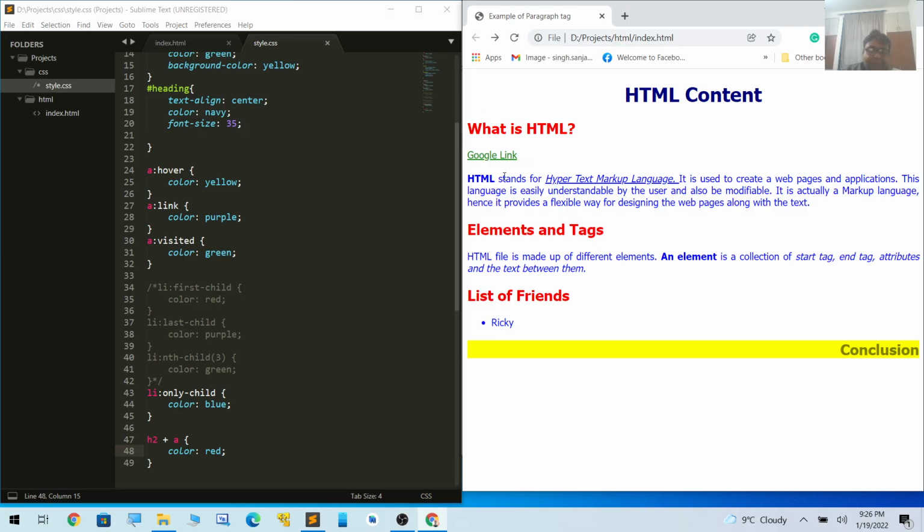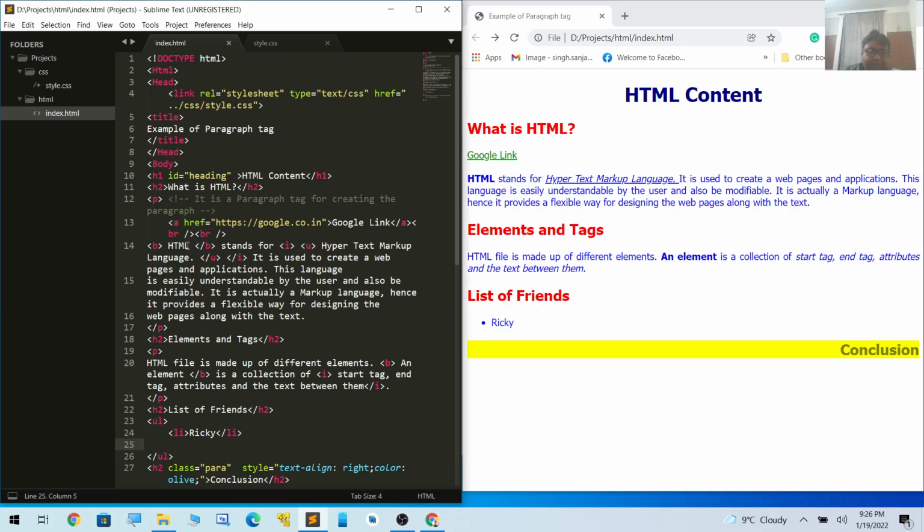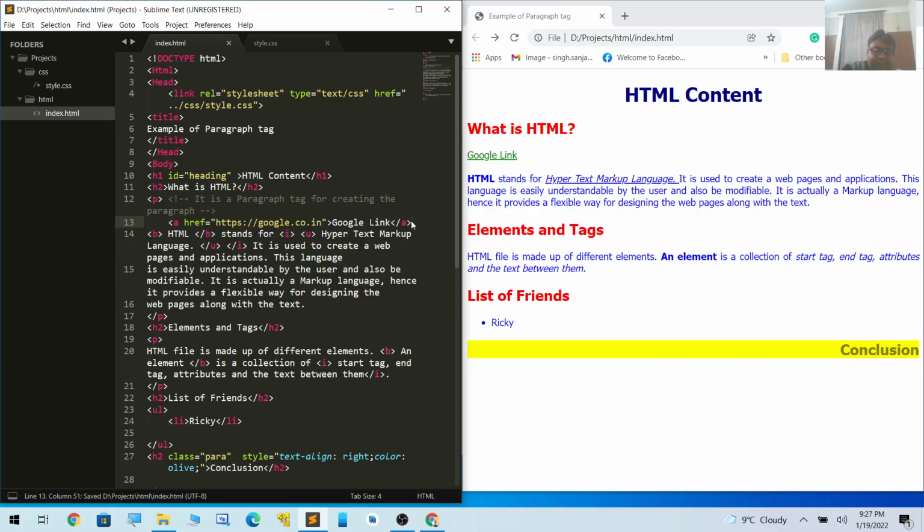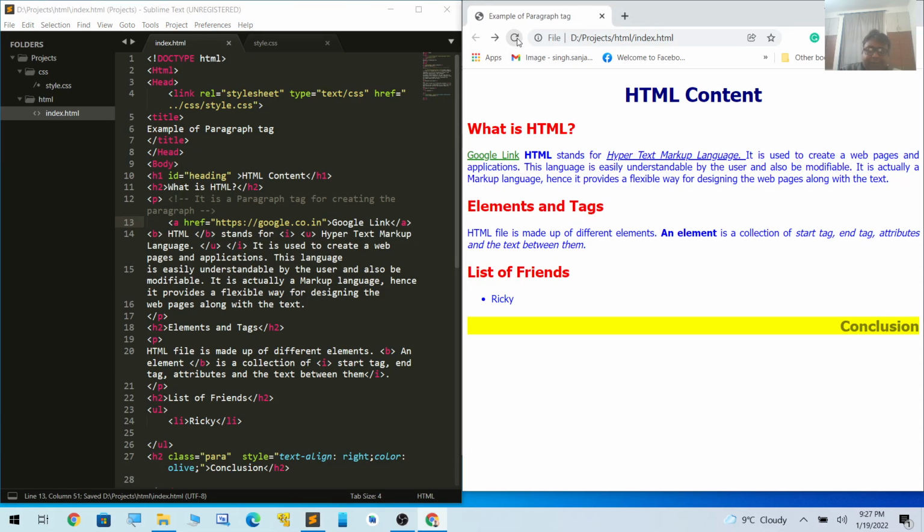But this is not working. The work is not done. It is not happening, and I don't know why, because the situation is correct. We'll try to remove this line. Save it and then refresh. Then also it doesn't matter.